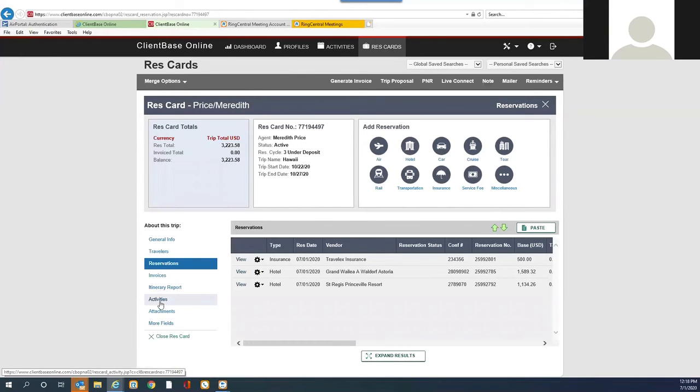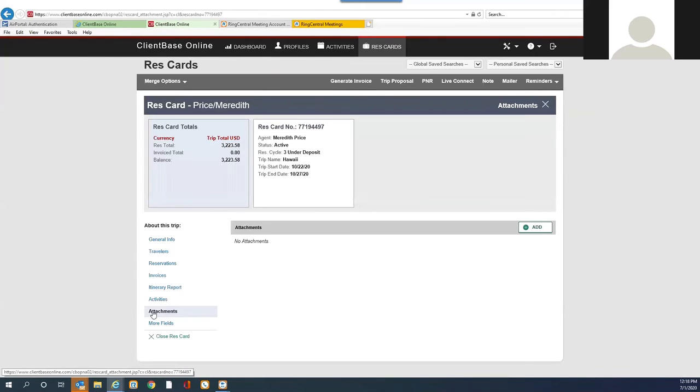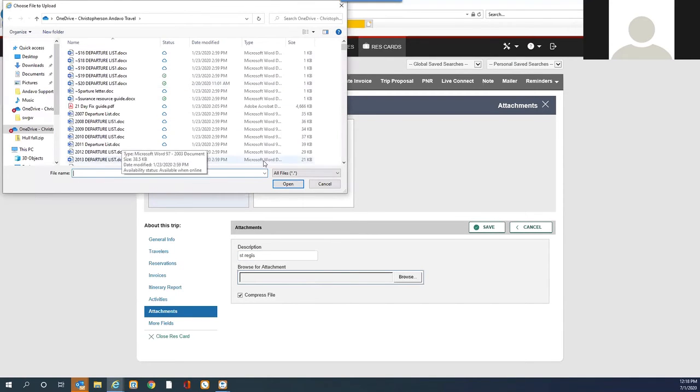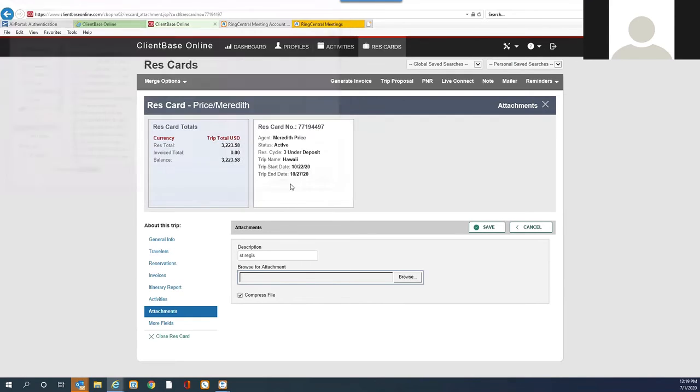Now, the other thing we could do, remember when we had the profiles, we can add an attachment. So let's say I get a written email confirmation from the St. Regis, and I want to include that email in my file. I would have taken that email and saved it to my files. I would find it and then I would just enter it. So then I could look, I don't have one, but I could show you. Let me just put my passport in there for you.